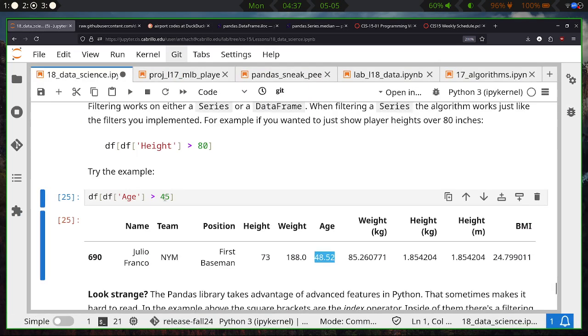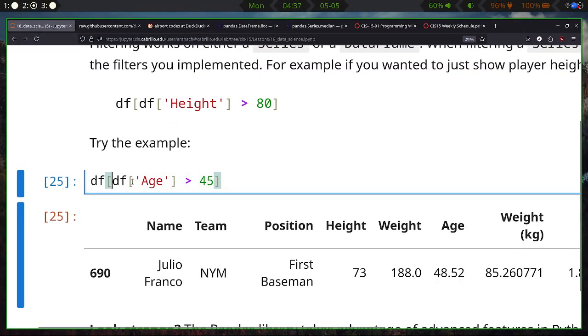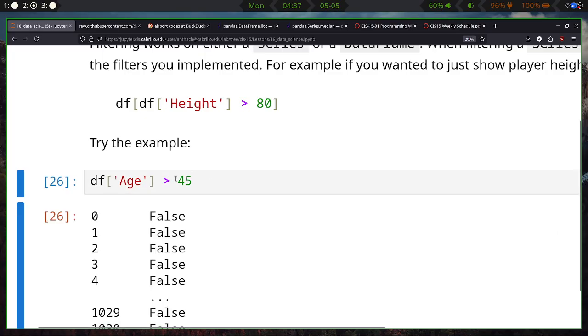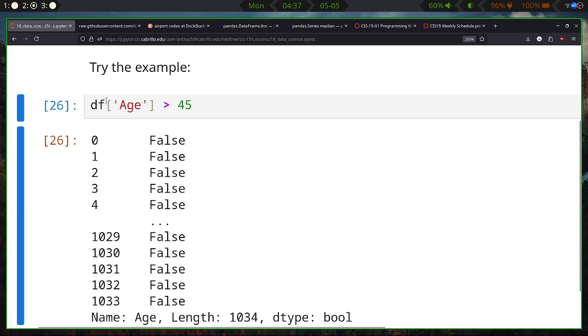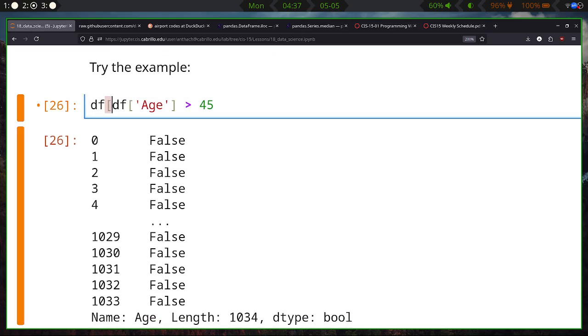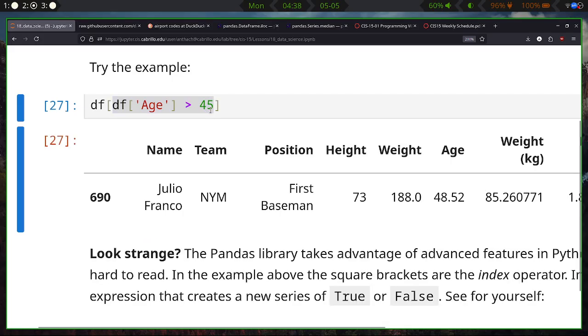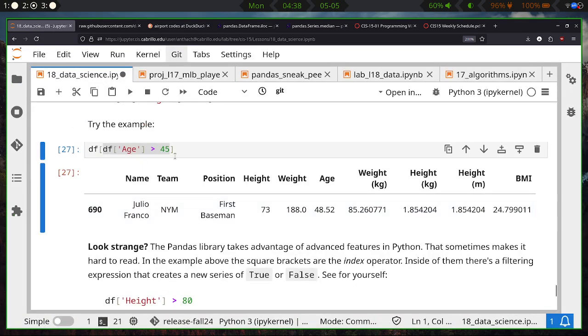Okay, yeah, so this is just filtering, right? We basically created a series of booleans in here, and then selected it. So here's our, I'm gonna take a step back again. This is our series of booleans. Most of them are false. There's only one true here. We're using that series to select from the data frame. So there we go, and then one person.